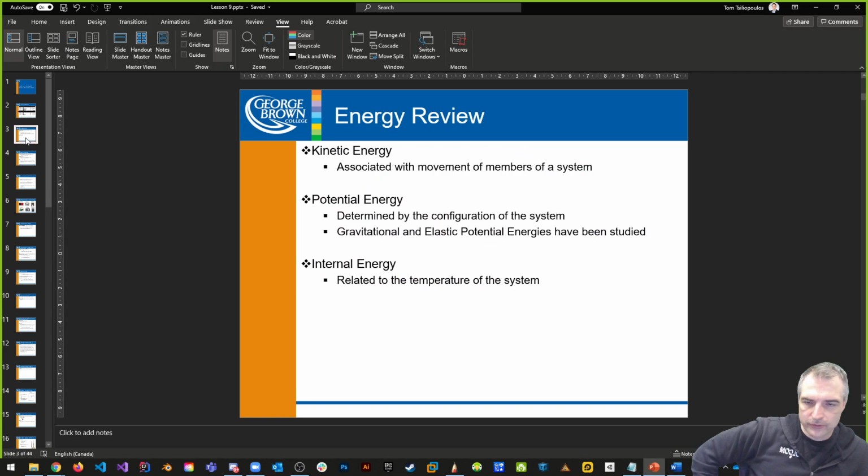All right, so today we're going to be talking about conservation of energy, and let's do a little bit of an energy review. We know that there are two types of energies we've talked about so far: kinetic energy and potential energy. There's also something else called internal energy. Think about kinetic energy as the energy of motion, potential energy as the energy of position. We talked about that before as well. And internal energy is things like temperature, those kinds of things that we really don't care about too much, at least not in game terms.